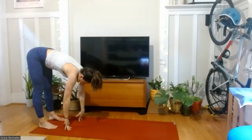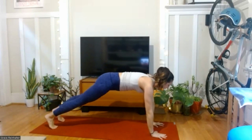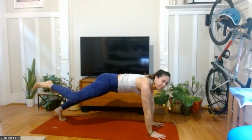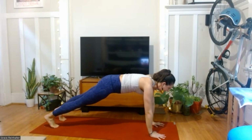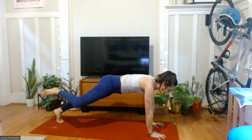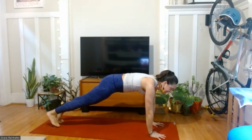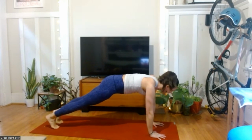Halfway lift. This time, crawl yourself to plank. Pause in plank. Maybe the feet a little bit wider for support. Lift the right foot. Bend the right knee out to the right, as if you could tap your right shoulder and then step it back. Left knee lifts. Bring it to the left. Keep going side to side. Like you're a spider kind of walking, crawling. Big long legs.